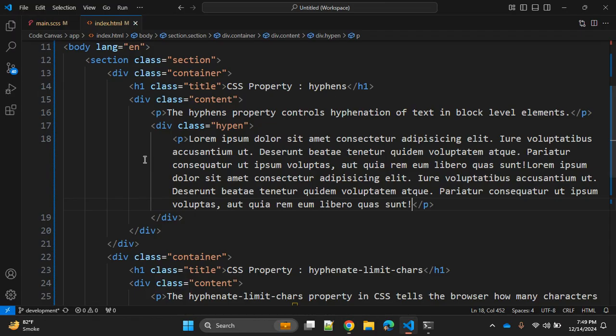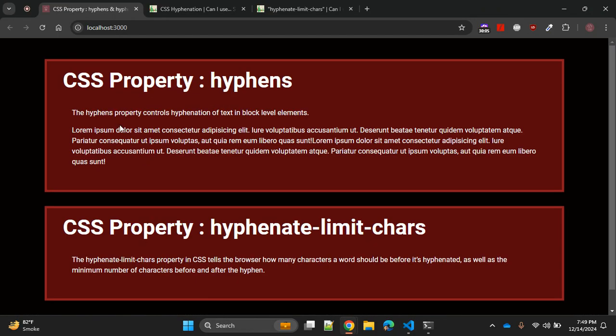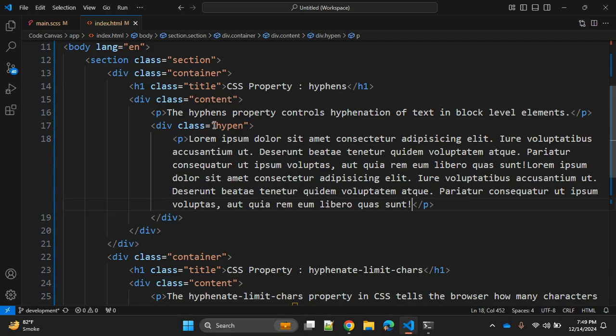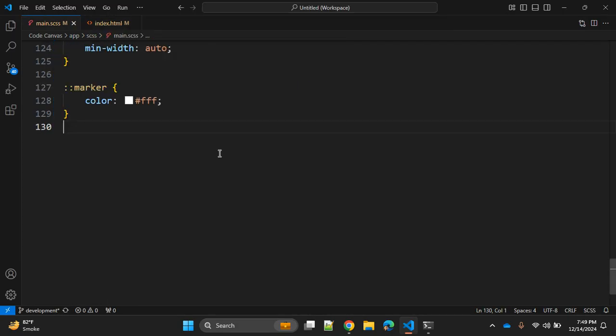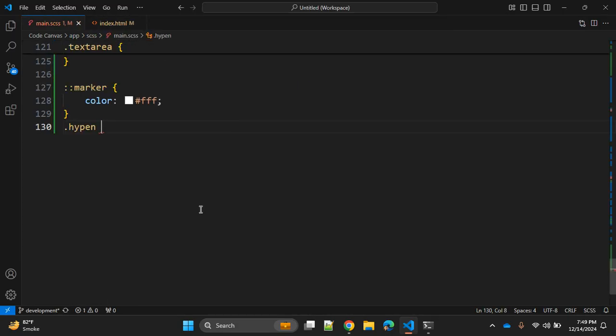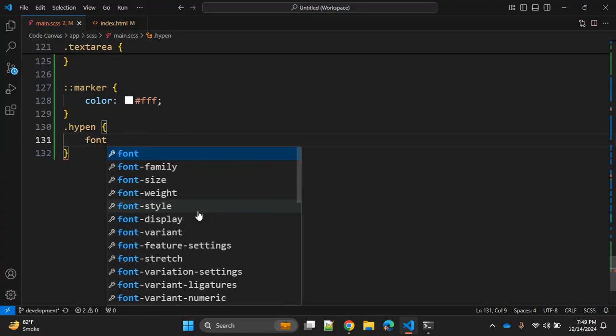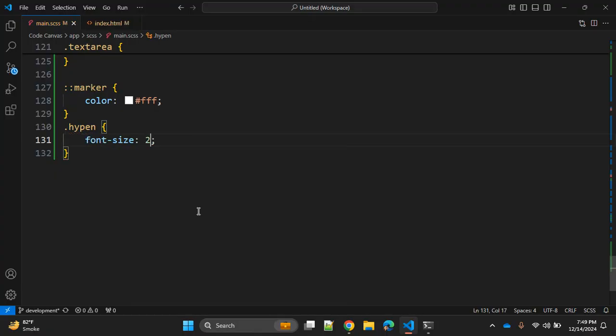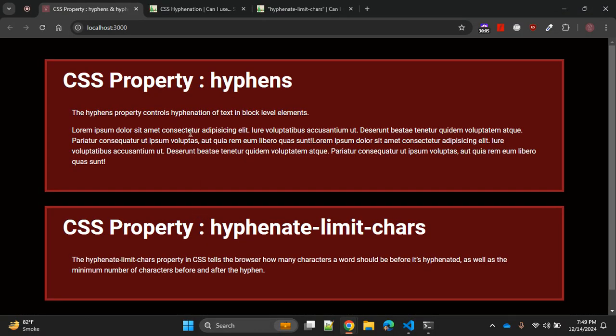Now we have these three lines here. Let's go to CSS. Here in CSS, let's first add a font size of 24 pixels so it will be properly readable.